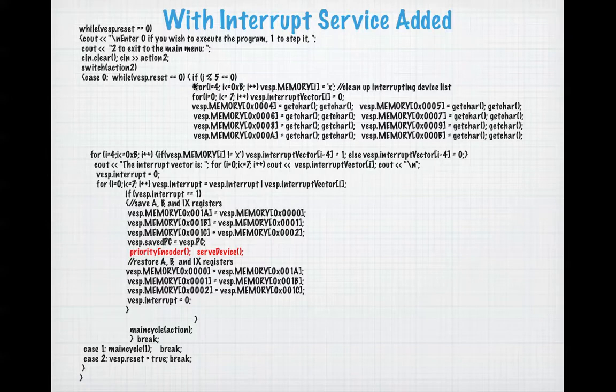It says, if j mod 5 is equal to 0. Now, I just want to remind you, and you'll see this when you look at the interrupt version of VESP code, that j was the number of instructions executed until this point where we are now looking at this value of j. So initially we have no instructions executed.